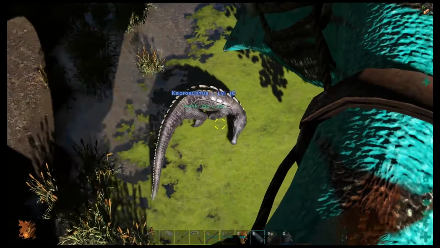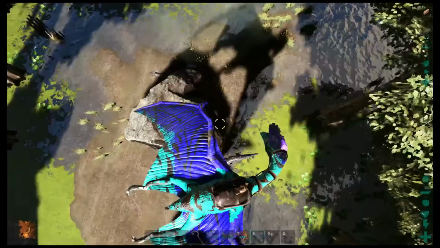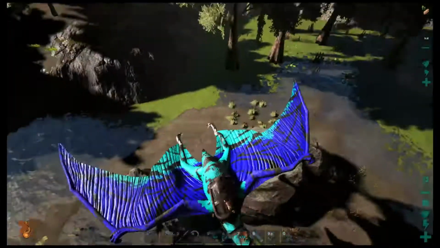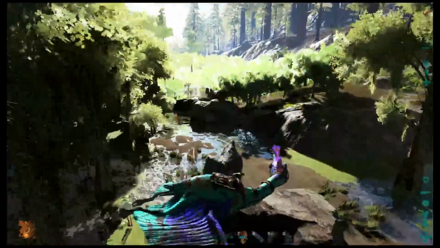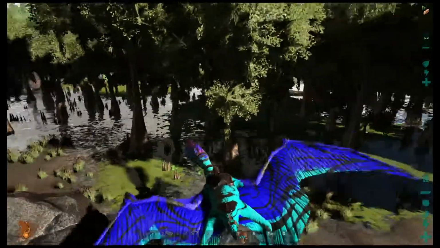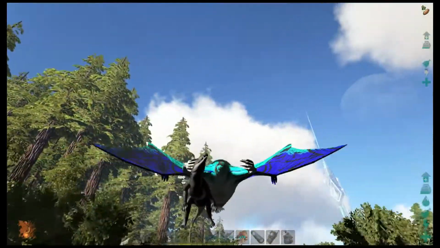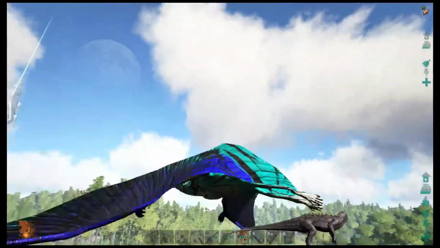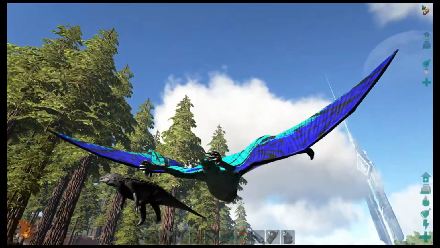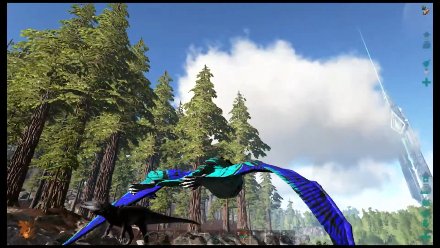There we go, ladies and gentlemen. I'm in the swamps now. There's a Kaprosuchus level 10. Looks like a crocodile. Where are you? Turn the other way so I can grab him. You're directly underneath me, aren't you? Where are you, mate? Come here. Yoink. Did we get you? We got you. Let's come up here. So yeah, it looks like a crocodile with long legs. Okay. Well, at least I've seen one.